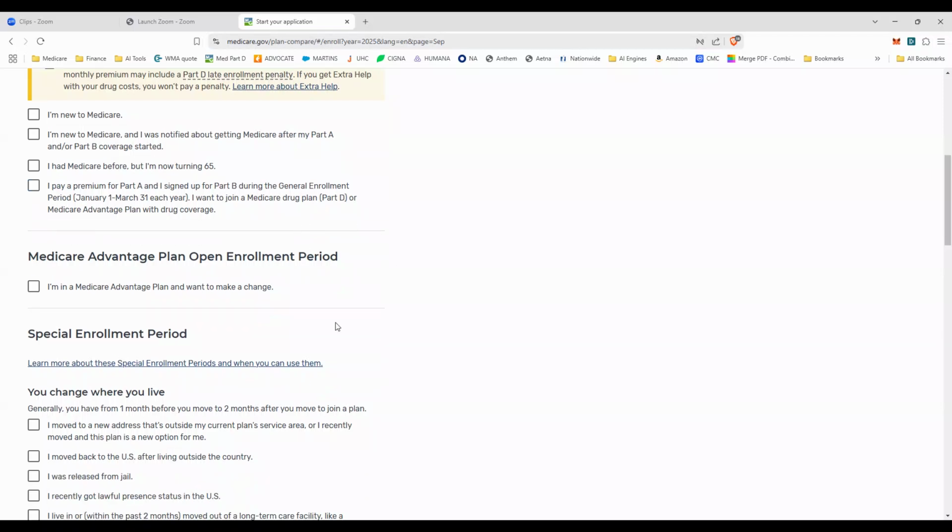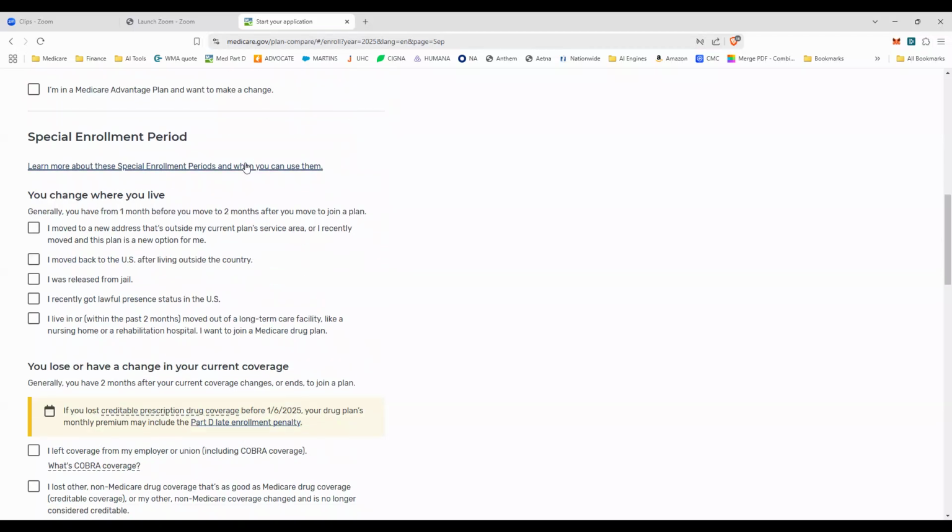Are we part of what we call the Medicare Advantage open enrollment period, which we're actually in as I'm recording this between January 1st and March 31st of every year is what they call the Medicare Advantage open enrollment period. That's when you can switch between Medicare Advantage plans, or you can switch from Medicare Advantage, if you're on a Medicare Advantage plan, back to regular Medicare with a supplement and a prescription drug plan. That's probably not your case.